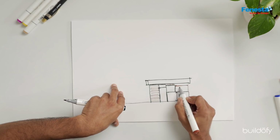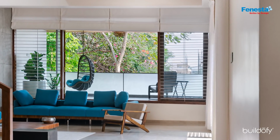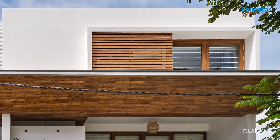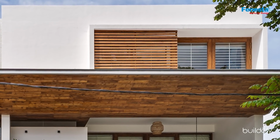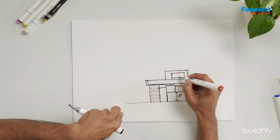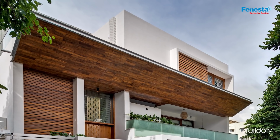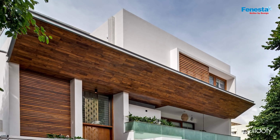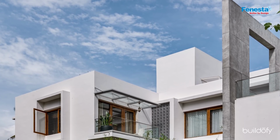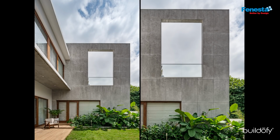This is where we have our door openings which open up to this deck area, and on top of this is where one of our bedrooms sits. And again we thought of having an interesting opening here so that it can overlook the trees in the front. And again we added louvers over here so that there is a sort of connection between these two. And we added one more big wall which connects the entire mass, with a huge puncture to overlook the garden below.